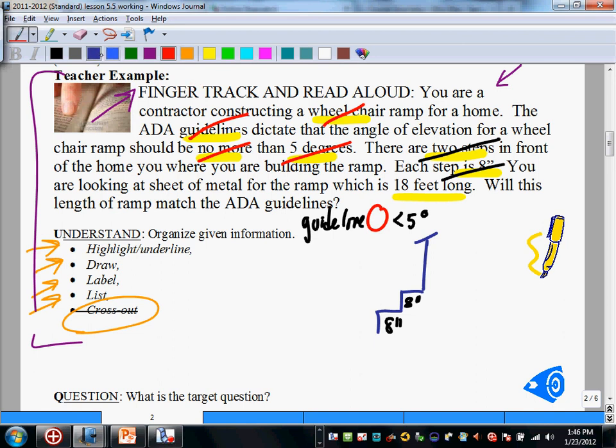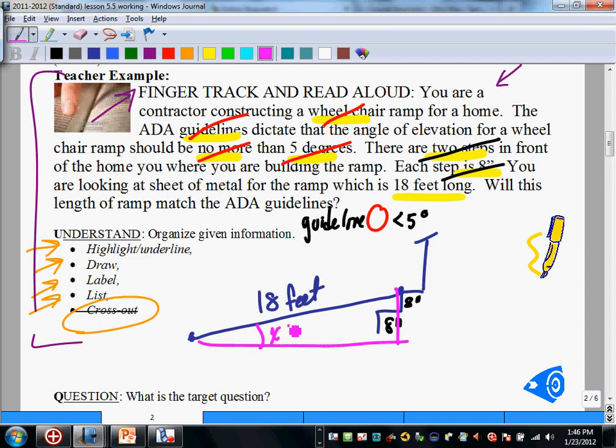Now, our ramp that we're looking at is 18 feet. So we draw ourselves a picture. Here's 18 feet, and we're asking ourselves this. What would this angle be given that piece of metal? And whether or not that angle's less than 5, because you don't want to buy the metal and it's too short and then have to take it back, because if you ever stand in a Home Depot line, it takes an hour and a half to return something sometimes.